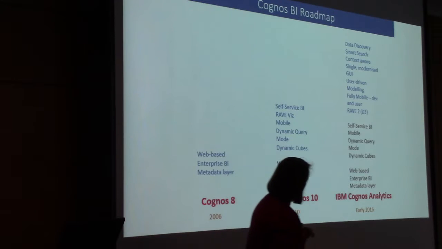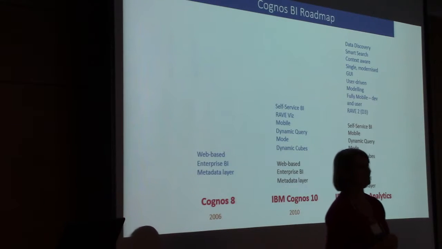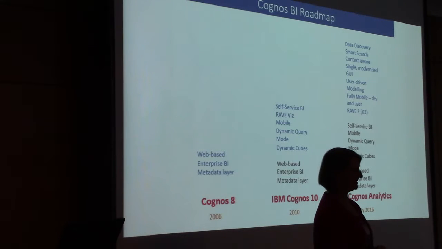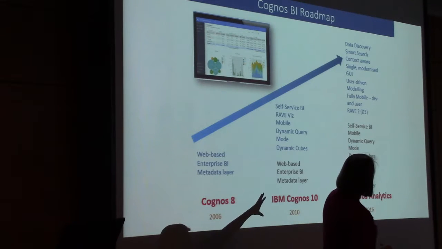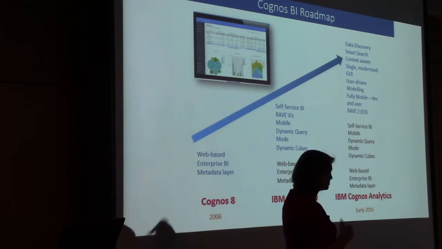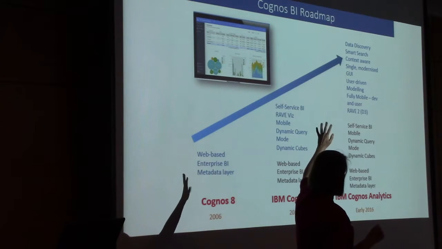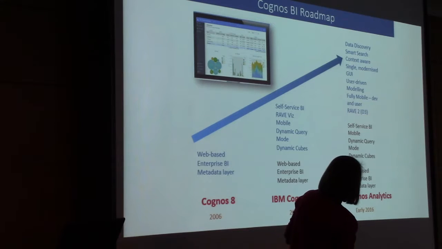And then what I'm going to show you is what is now called Cognos Analytics. We thought that it wasn't going to have a number, because at first they said they weren't going to give it a number, and we thought, but we like numbers. So actually it is Cognos 11. People talk about C11 now. And really, as you can see, it's just building on what was already there. It's the same stuff still there, but now a lot of focus on things like the GUI. You'll see a very big difference. Some user-driven modeling, and a slightly better RAVE engine, and just really, really good.